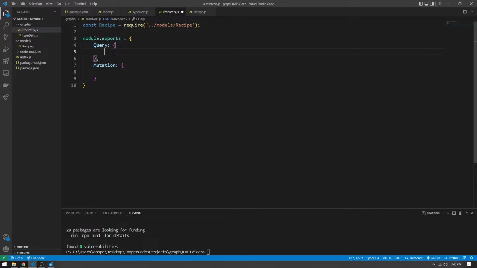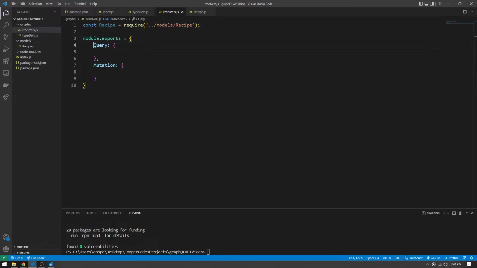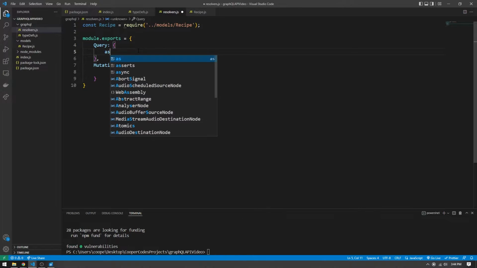So we can get started by developing the queries for our Apollo server. So I'm going to make an asynchronous function. For the queries, I'm going to take a look at our type defs and take a look at the first query we're going to develop. So it's going to be the query to resolve the recipe here. And so this recipe has to have the same function name over in our resolvers. So I'm going to make an asynchronous function named recipe.